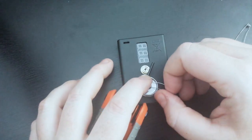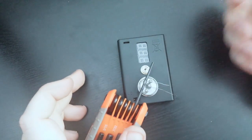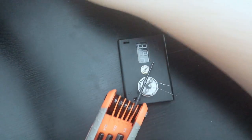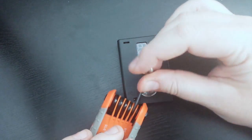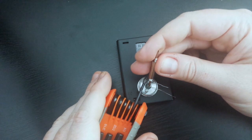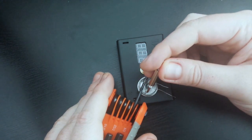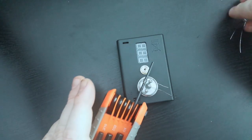Alright, so this is through just like that. Ta-da! Looks pretty decent. You can go through and tighten down this outside one, your negative post. You don't want to tighten it down too much. You don't want to tighten down this middle one at all, because we need to put another wire through that, and then this one will tighten down once we get our other coil.